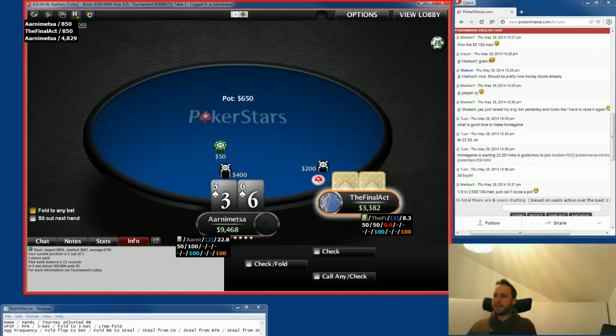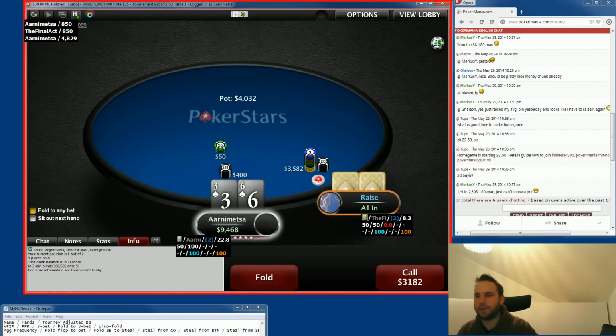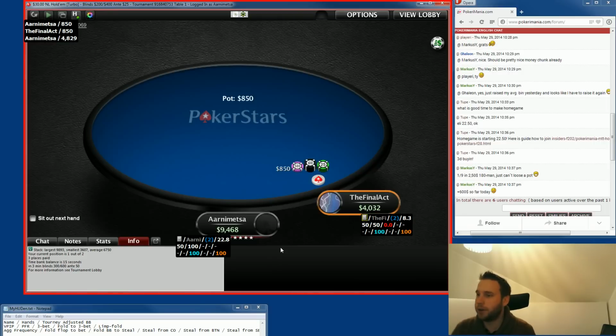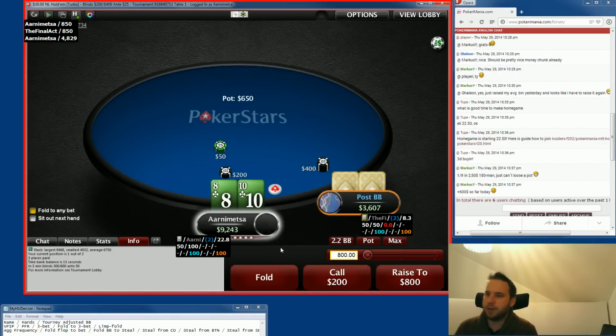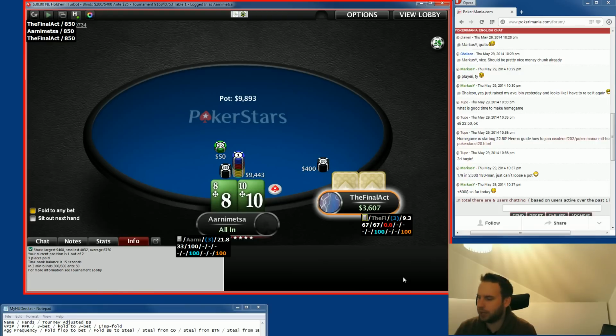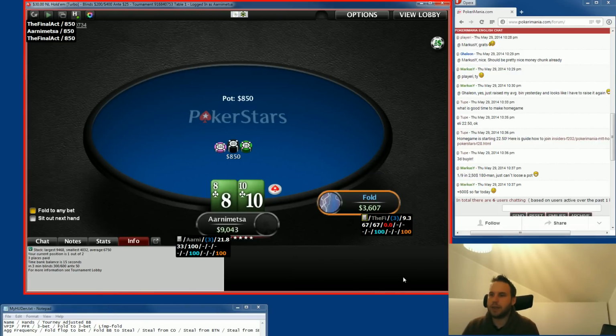And Markus Y is having another final table in a 250 180 man and can't lose a pot, so well, good for you. And a $600 day is nothing to sneeze at, so it sounds like a really good day.